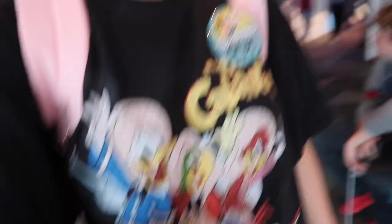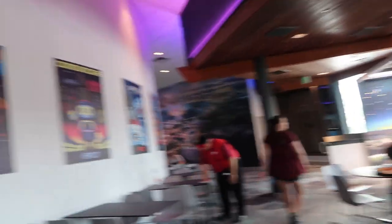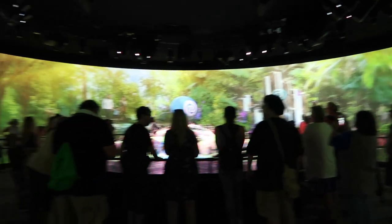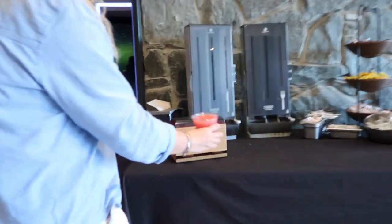The Epcot experience has always represented big ideas and nature and the world's culture and the celebration. Obviously I have my Three Caballeros shirt on — and look, they're on the wall! There are some cute little photo op places in here too, they've got lots of cool posters on the walls. Is that what Epcot is going to look like when they redo it? Maybe. Whoa — is this what they're making? I think that's why there's so much of a construction thing. First time I've seen straws out in Disney.